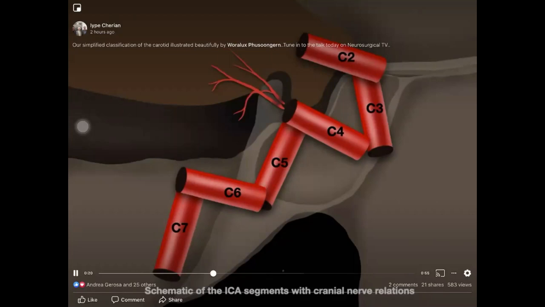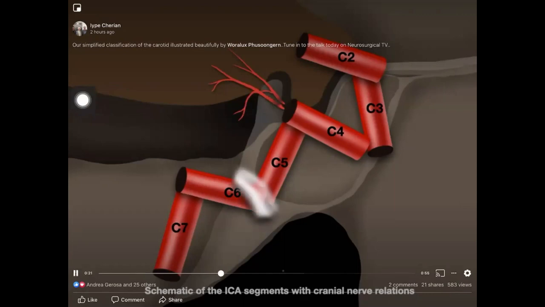Now, from an endoscopic as well as a lateral perspective, one important branch that you see here at the C5-C4 junction is the meningohypophyseal branch. Very important for petroclival tumors, very important for many other things. If we had time, we could have shown you how we can clip this artery between the fourth nerve and the V1, because sometimes this meningohypophyseal artery can supply a dural AVF. In one of those cases, we have clipped this meningohypophyseal artery between the fourth and the V1.